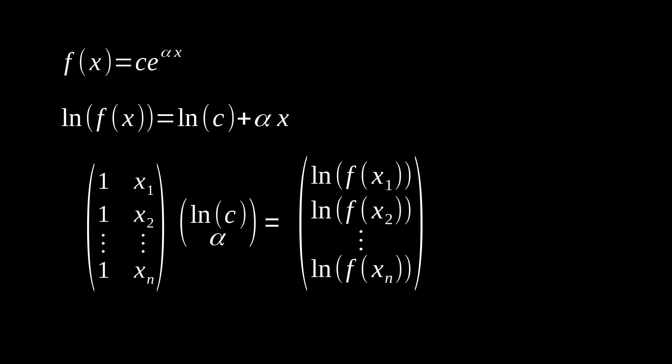Now unless you have two data points, you're going to have an overdetermined system so you're going to need to use the method of least squares. Remember that when we do that we're taking A transpose and left multiplying that with both sides of our system. Then we're solving that system which is going to give us an x vector with the natural log of c and alpha. But remember we're considering that to be an approximation to our original linear system. With this we need to remember to re-exponentiate that first value in our x vector.